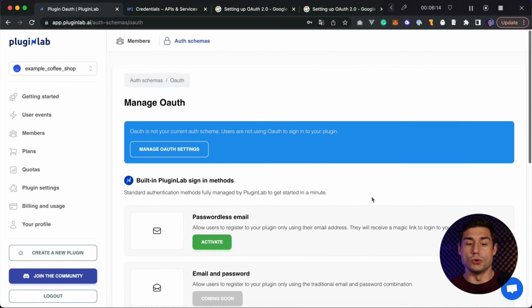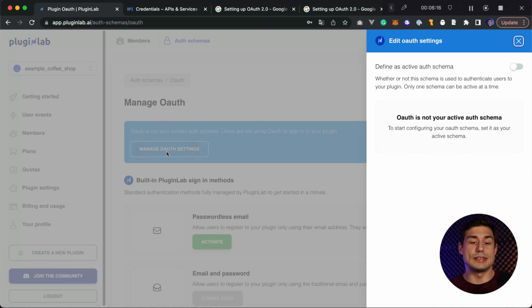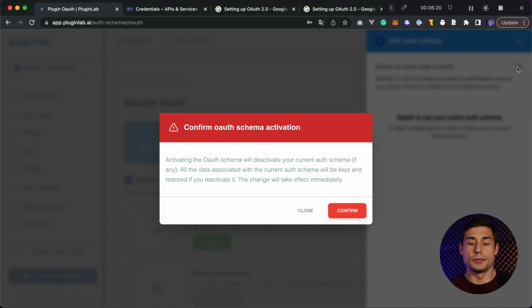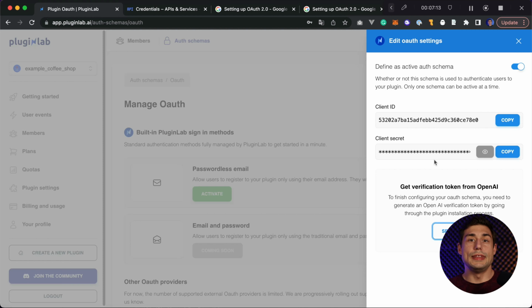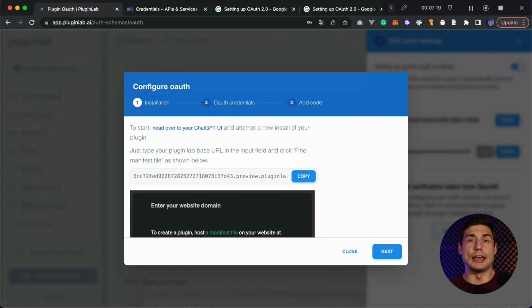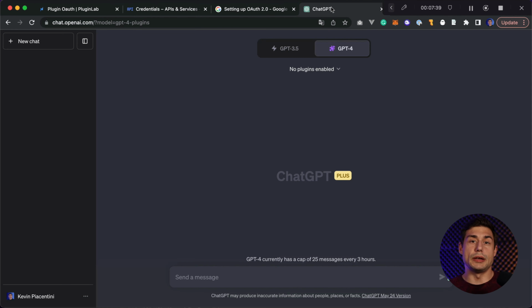So to do so, I will go on Manage Auth Settings and I will define it as the active schema. I will confirm. Now my auth schema is configured on PluginLab, so I will have to click on Setup and follow the installation process. So first, I will copy this URL and I will go on ChatGPT. Here I'm on my ChatGPT account.